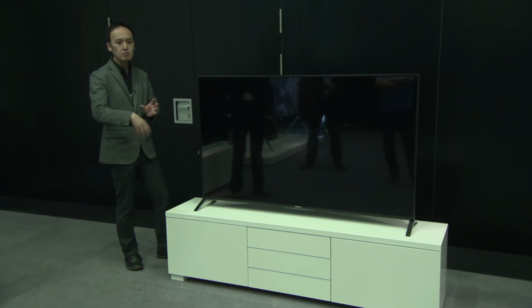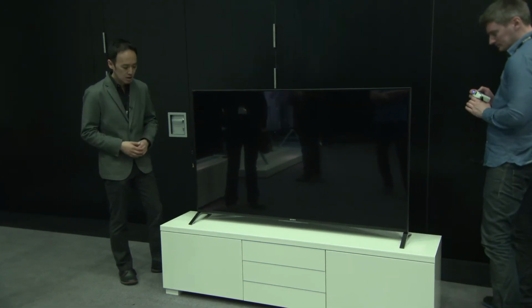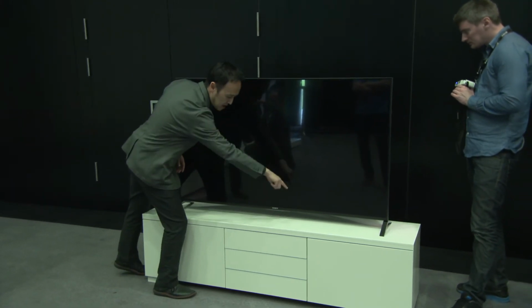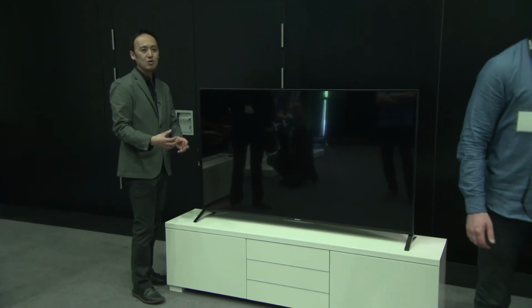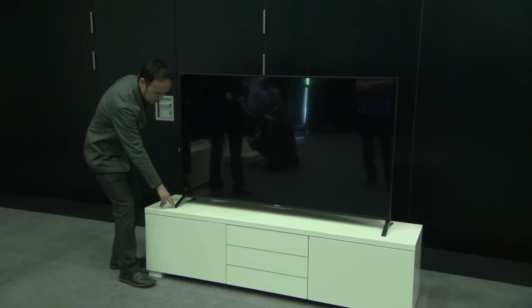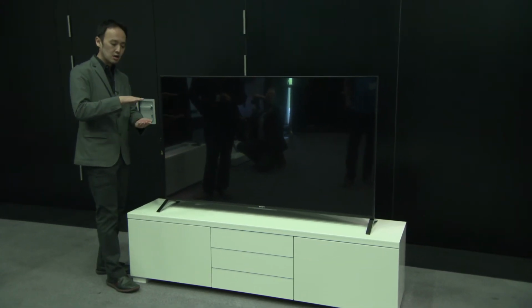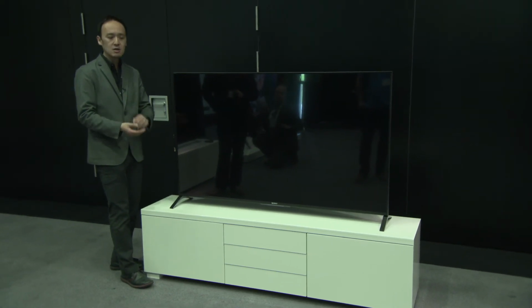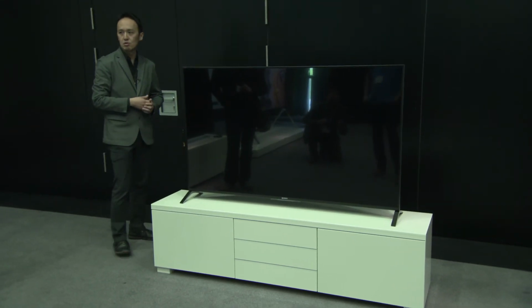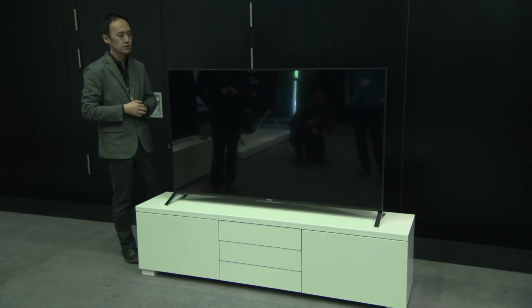But this one also offers more flexibility with a combination of sound bars and home theater equipment. With this Trestle Stand shape, usually we have a ring stand in the middle that makes it difficult to locate the center speakers and the sound bars in front of the TV. But with this configuration, you can just put the sound bar in between these two legs. We are also designing a very low-profile, low-height sound bar which beautifully integrates with the 2014 TV models. So with that combination, users can experience a beautiful and simple home theater system.